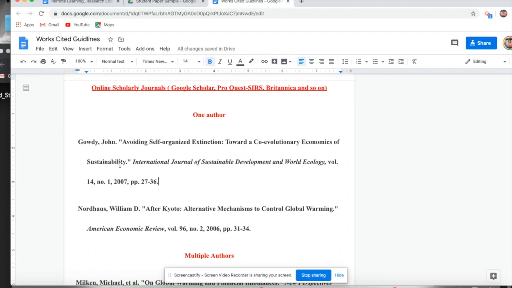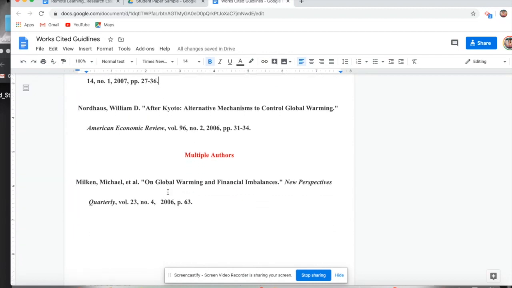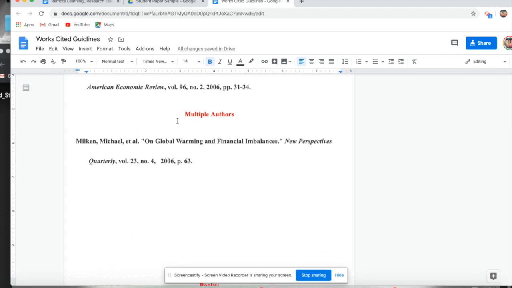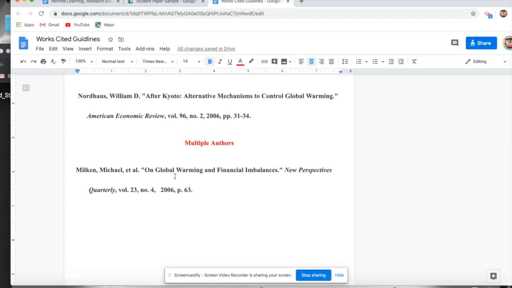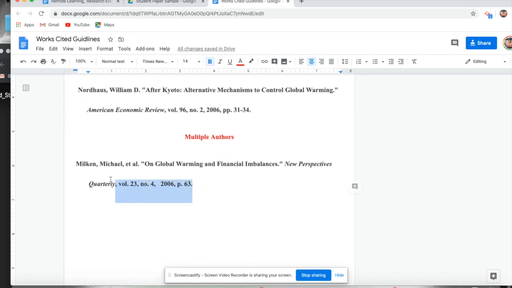So just so you know, as we move forward and you go into college or we keep doing research at school, just know that the SIRS database already has this pre-done for you. So it's pretty sweet. Just know it gets easier when you have really good databases. Okay, so multiple authors, same thing. So if you're still using Google Scholar and it's multiple authors, this is how you would do it.